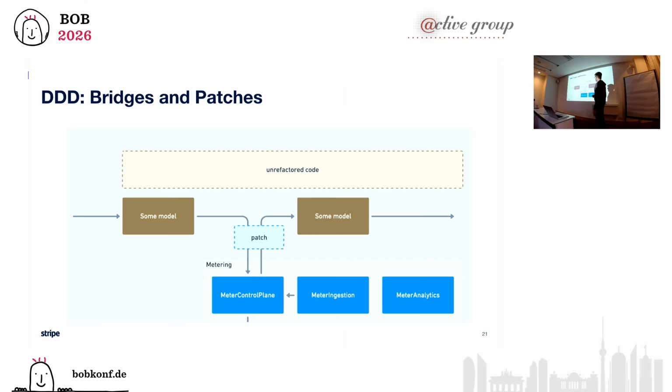And so we basically came up with this thing that we call patch, where the model gets translated into a clean interface. Then you do something with it, and then you surface back up a patch that you can apply onto this model, so that the logic before and after can remain unchanged.